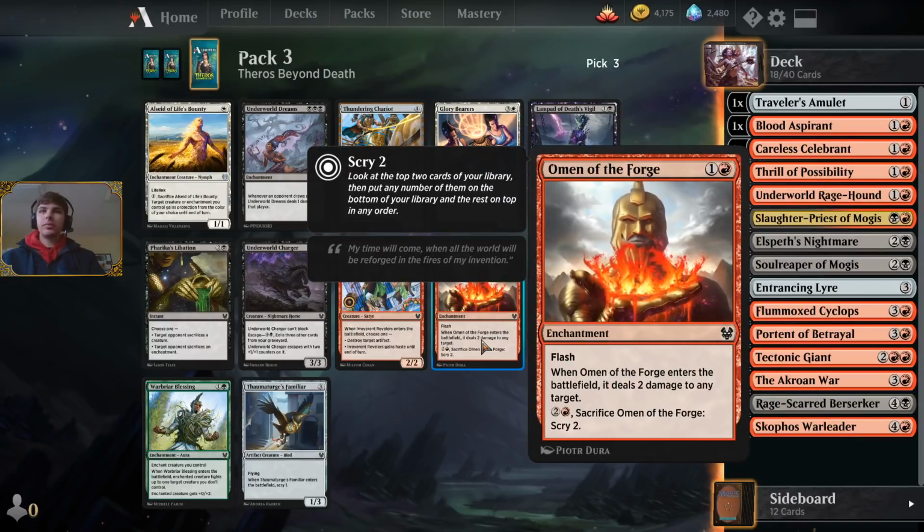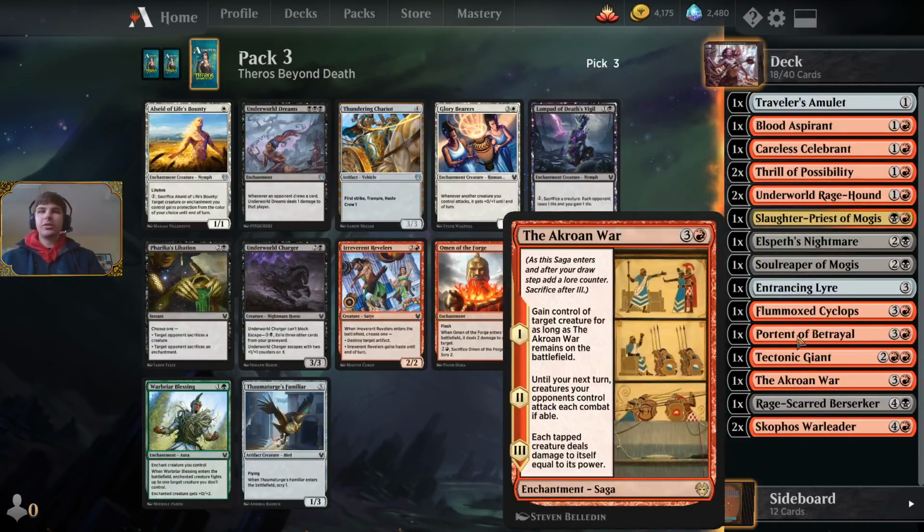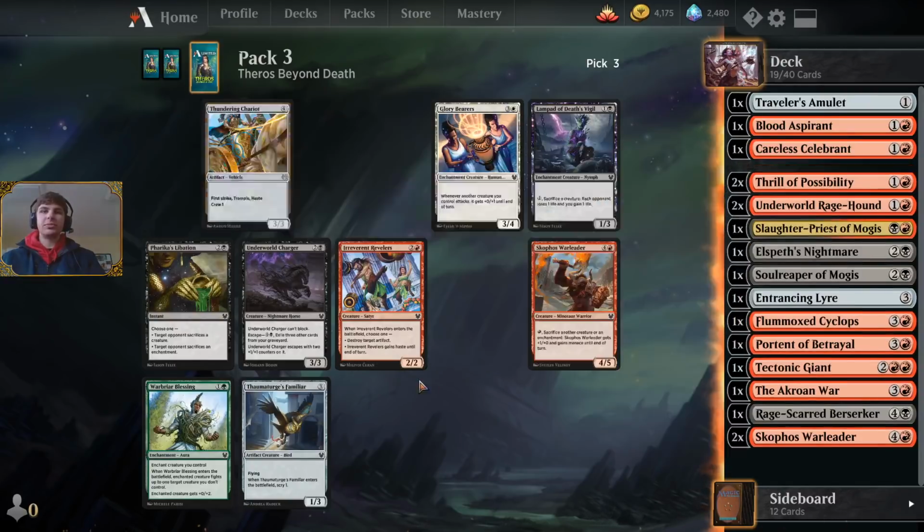Omen has gone up a lot for me recently, and it's very strong, especially in tandem with Final Flare. It just does a whole lot for you. Yeah, I agree. I really like Omen of the Forge. Also sacrificing it to scry is super relevant, and you can even sack it to Skophos War Leader to pump through extra damage if you need to. All those little benefits, the small upsides.